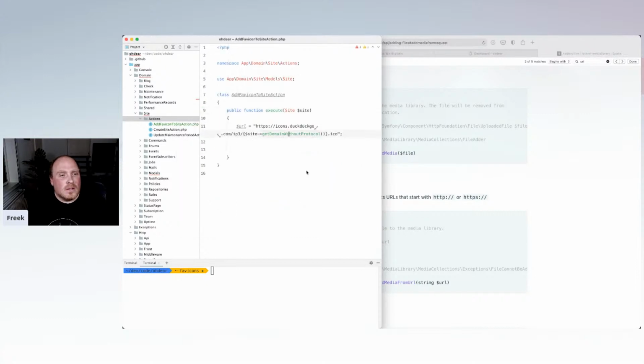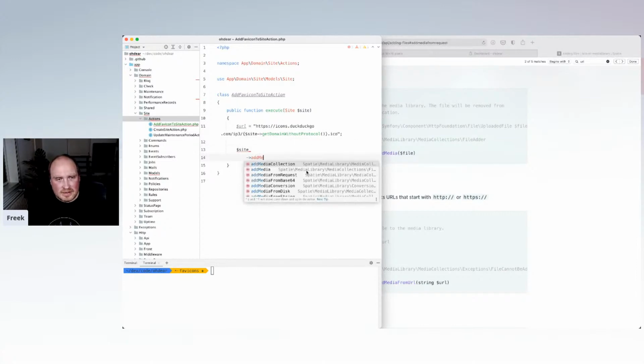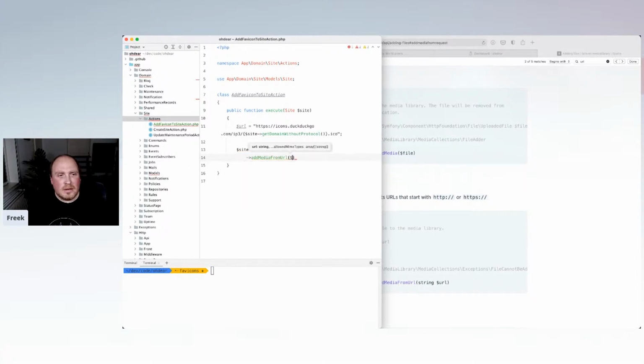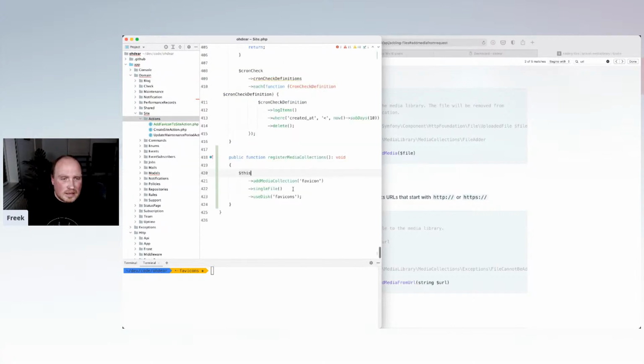Okay. So we have the URL here, and now on site I can say add media from URL, give it this URL, to media collection favicon. And yeah, I've defined that media collection here.